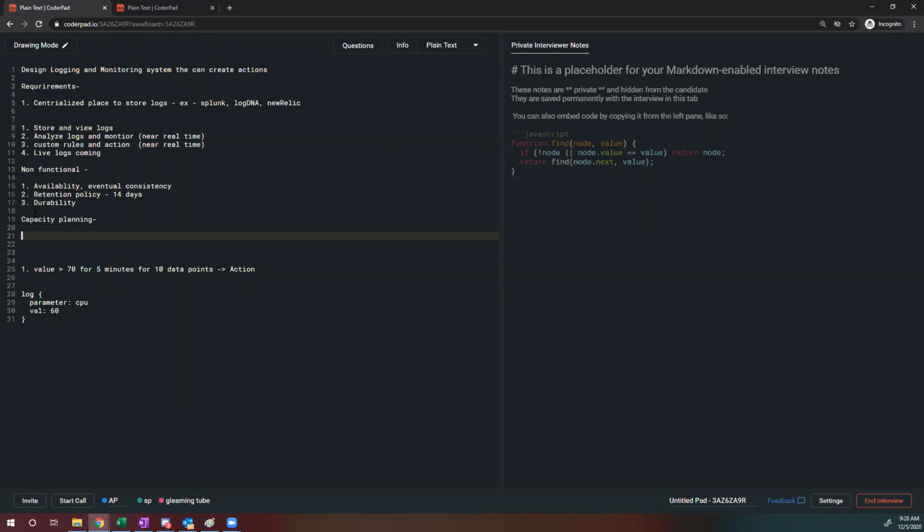Logs are basically for analyzing what's going wrong with my application. How do I investigate the current state of the application? Metrics are different. Metrics are data points that application servers can push, and then I can aggregate them and raise alerts based on that. If I'm more focused on real-time detection of issues, mostly for operational insights, then I'll use metrics. Otherwise I'll use logs, and they'll have very different pipelines. There are very different tools that you use to collect data for logs versus metrics.